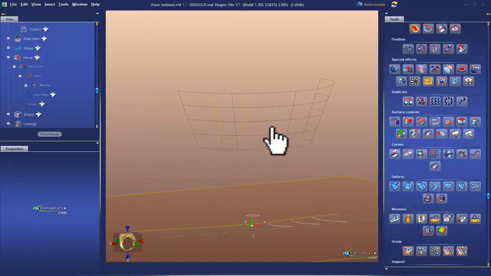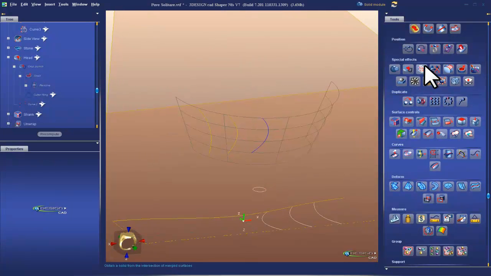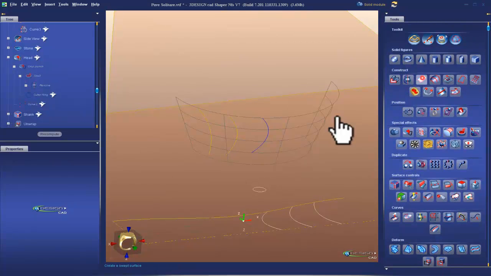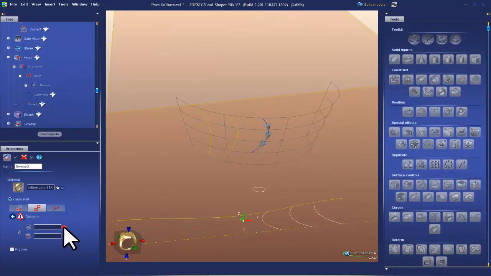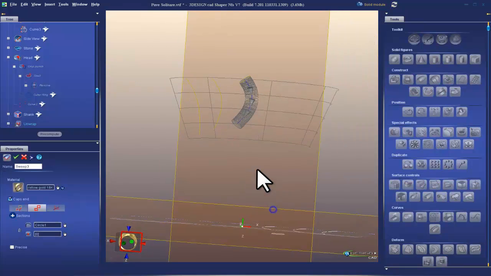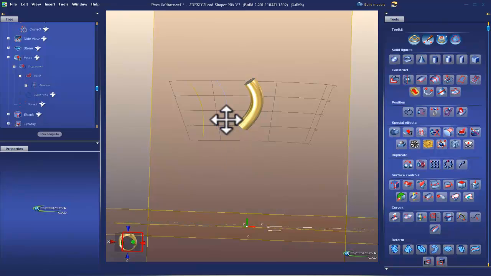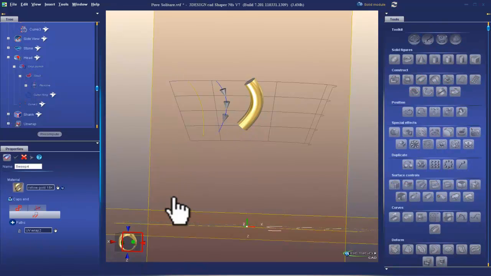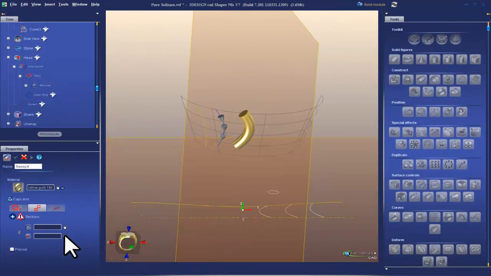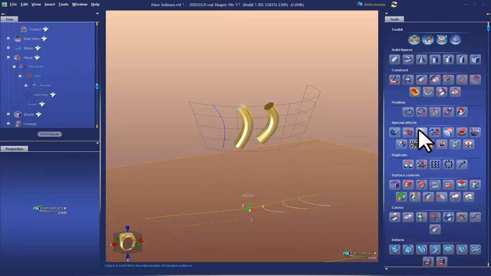And then I'm going to sweep them. Just a single rail sweep. Like that. Sweep this one as well. Like so. And lastly, this one.